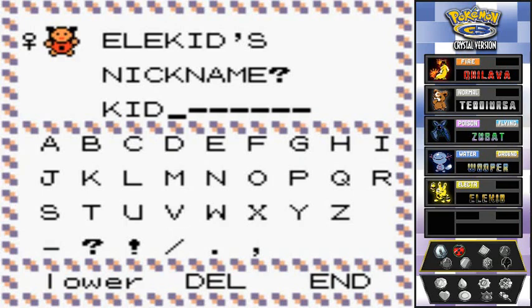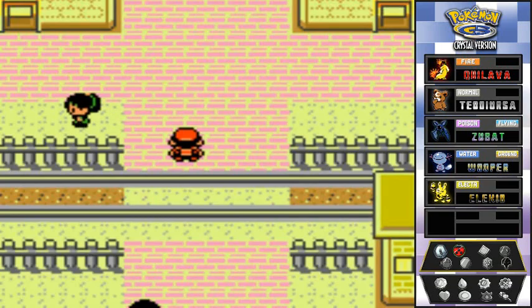I've got to mash it together. Okay, so here it is, guys. Our newest Pokemon, Kid Thunder, the Elite Kid. Oh wait, I misspelled it, but you guys know what I mean. Oh my god, our hard work has paid off.